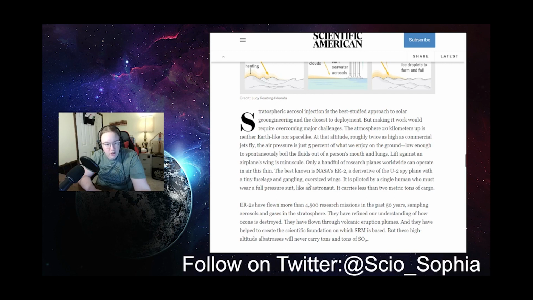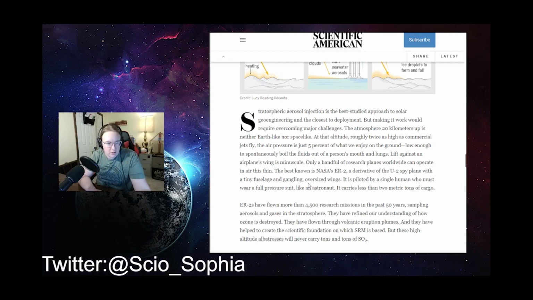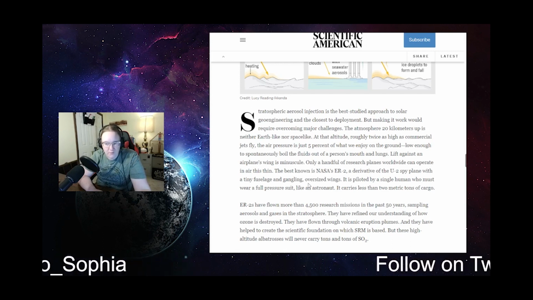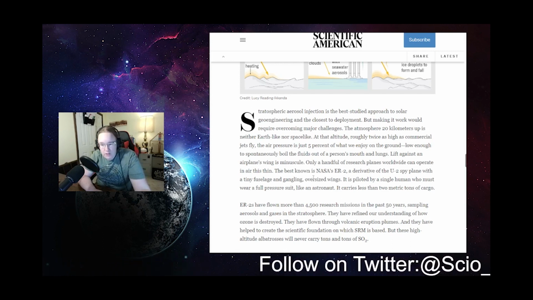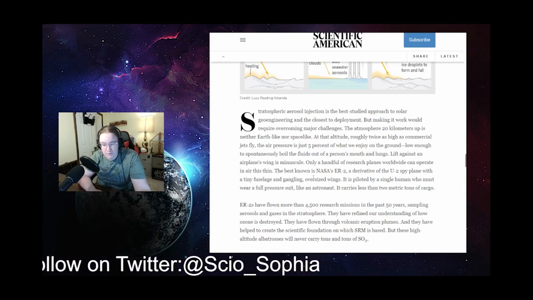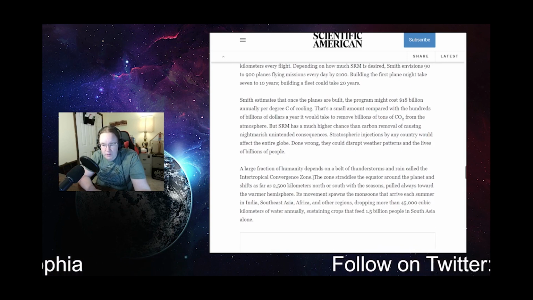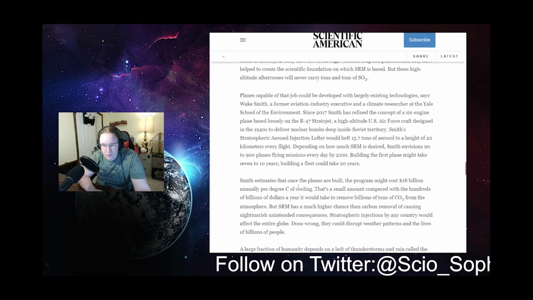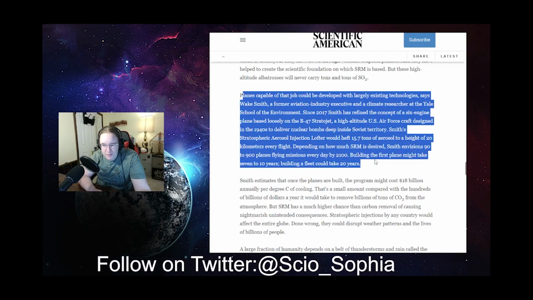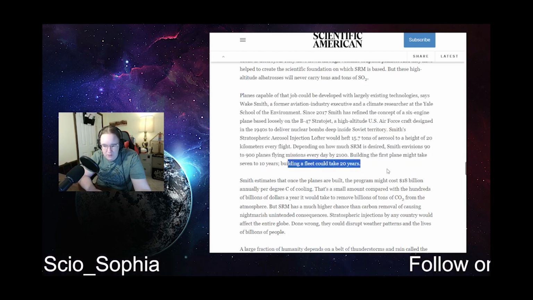Now, of course, you have the shuttle, but space shuttles go out further than that. So you have to have some kind of technology there in the middle to actually fly in that kind of thing, and there are very, very few planes that can do that, very few rockets that can do that. The idea being, of course, you could eventually develop said planes with existing technology. Building a fleet could take 20 years, though.